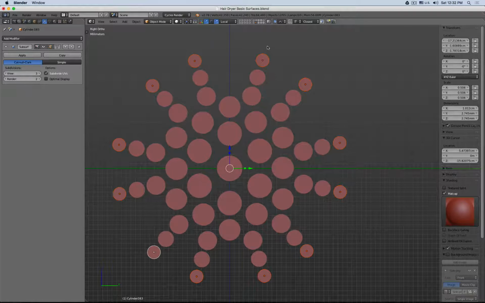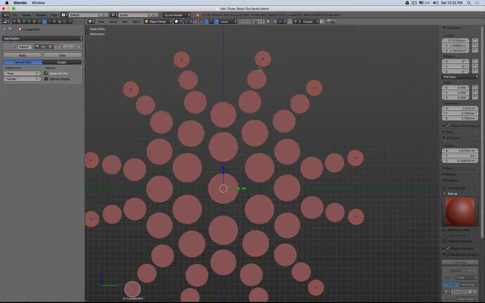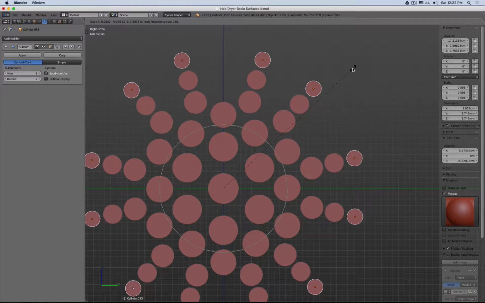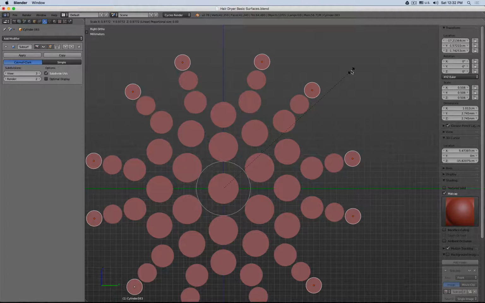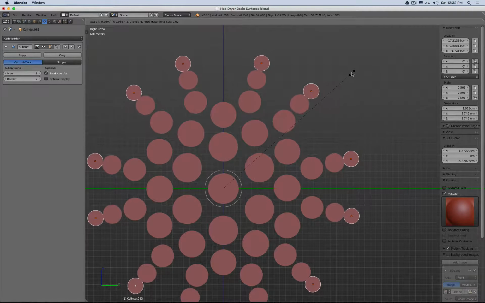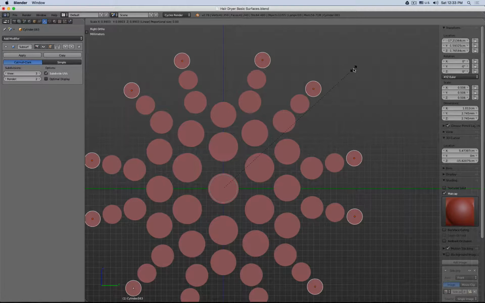And maybe this distance here I want to get closer, so I make another scale, but this time I change the influence so that maybe only the outside rings I move. And you see I play with the proportional size. Maybe like there.